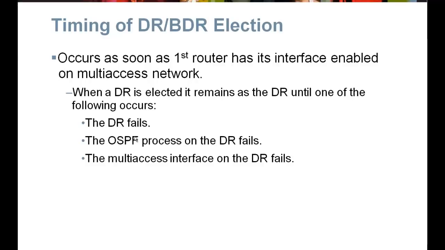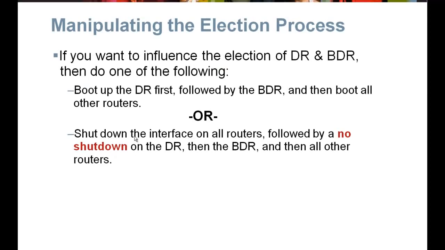So obviously that's a problem. The first router that comes up is going to be the DR, especially if they don't all come up at the same time. So what they want you to do is, in your OSPF network, the first router that you boot up, you need to boot that up first and then wait for a minute, and then he will become the DR. The second one that you boot, then wait for a minute, he will become the BDR, and then you turn on all the other routers.